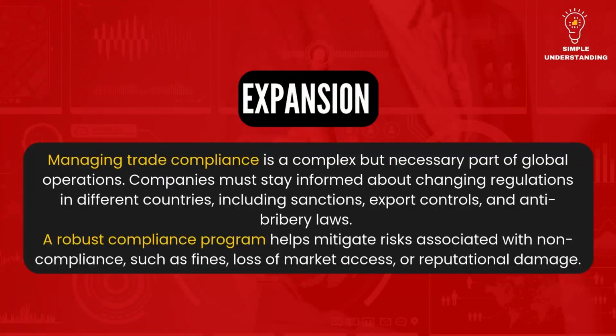Expansion. Managing trade compliance is a complex but necessary part of global operations. Companies must stay informed about changing regulations in different countries, including sanctions, export controls, and anti-bribery laws. A robust compliance program helps mitigate risks associated with noncompliance, such as fines, loss of market access, or reputational damage.